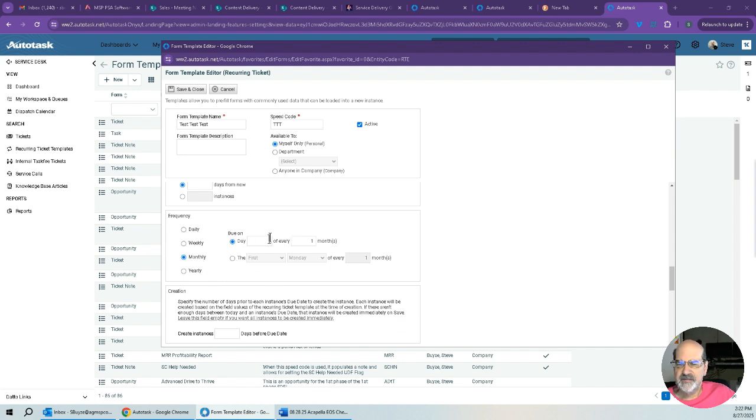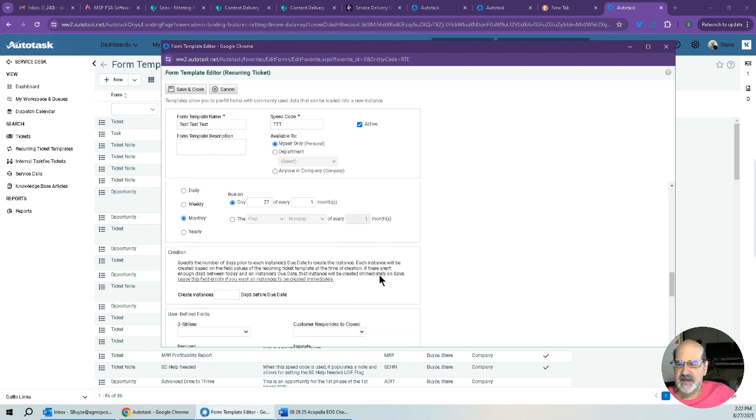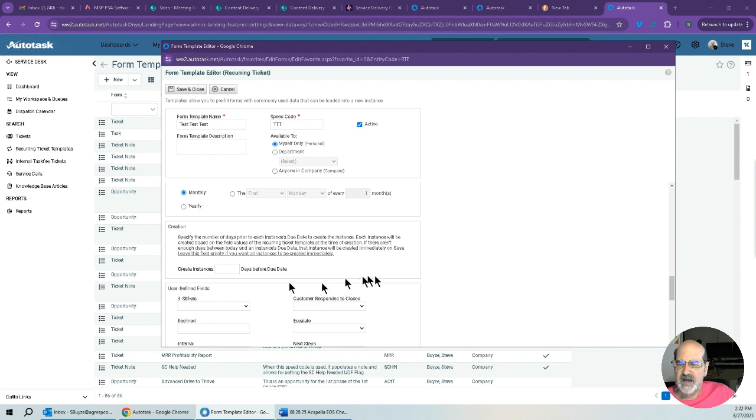It needs to be monthly. It's the due whatever date. Today is the 27th. So if I was creating today, every month on the 27th, I'd want to be delivering this. Oh, here, create. If I leave this blank, it's going to create all the children at once.